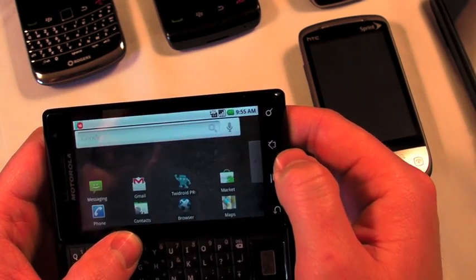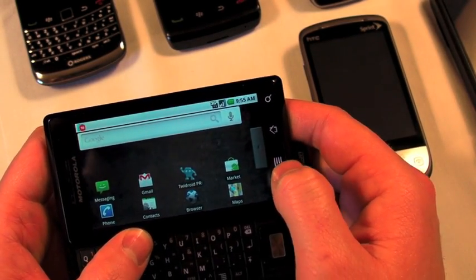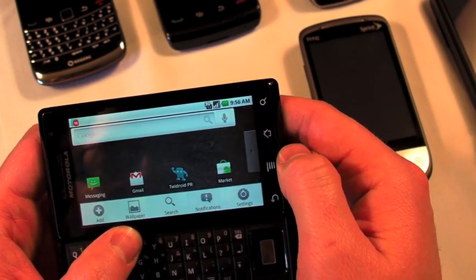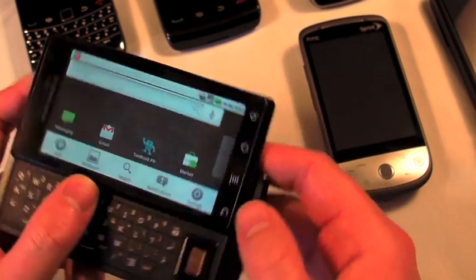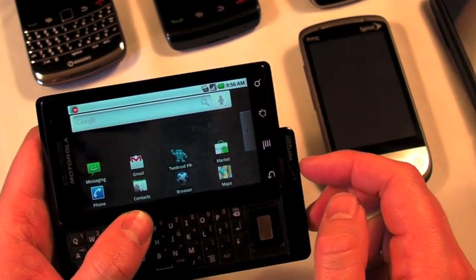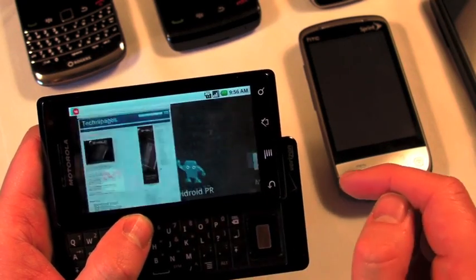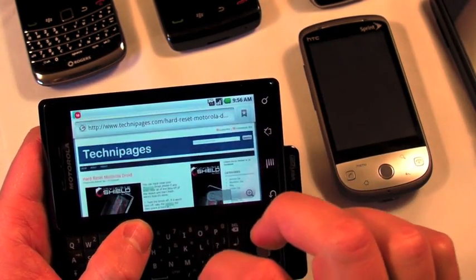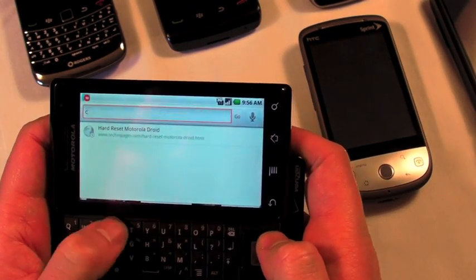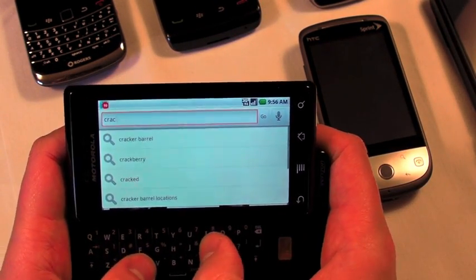Home screen. Got it. And this is my menu key for all sorts of things. Think of it like a BlackBerry button. Got it. That's a weird button. Okay. All good. How's the web browser these days? The web browser, I like it a lot. I mean, it lacks multi-touch on the Droid. Okay. But you can get away with a lot of it.